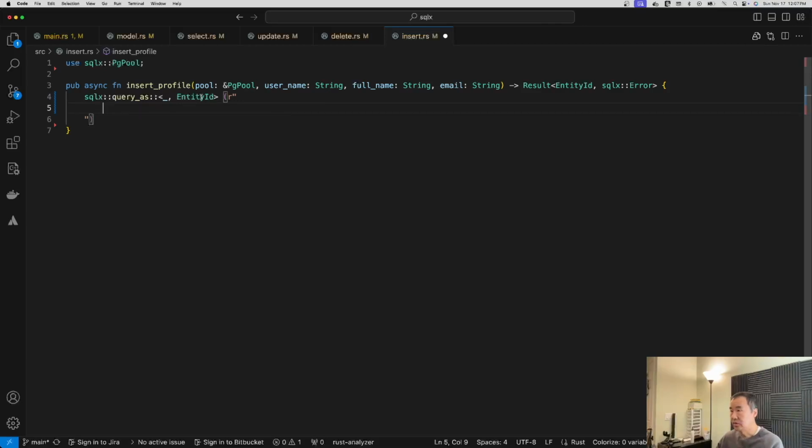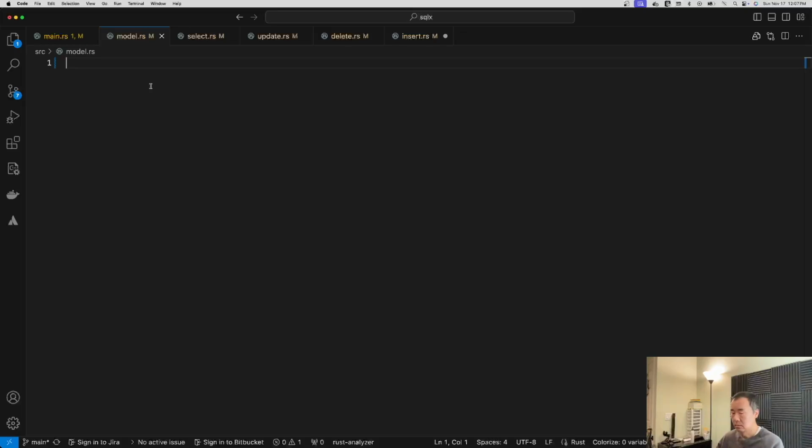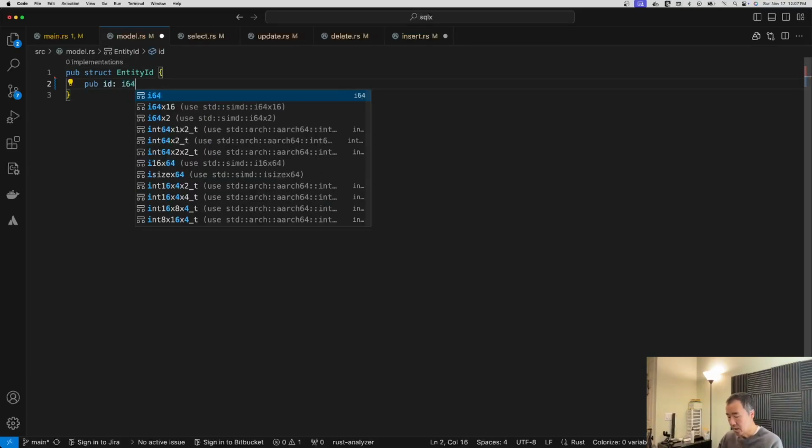So before we start the actual query, let's define this. So it's a struct, and any entity ID that is of an integer type, we just set it up as an I64.